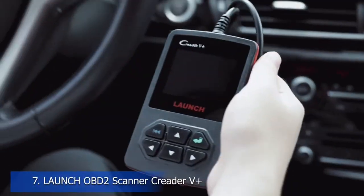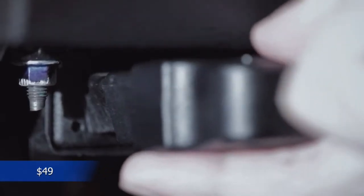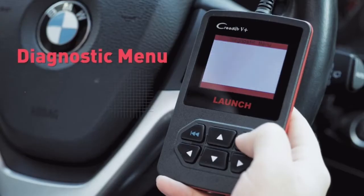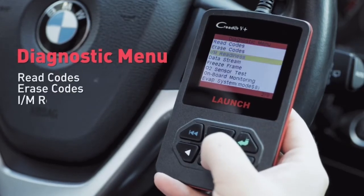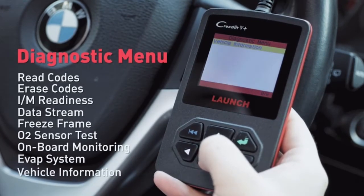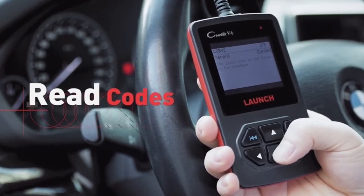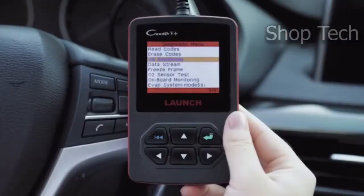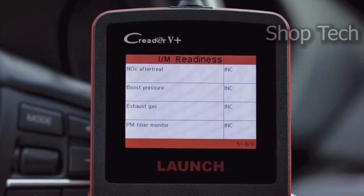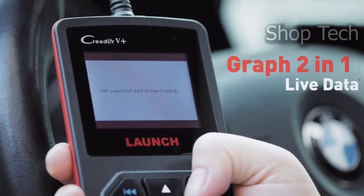The Launch Creator V Plus scanner is plug-and-play, which means it doesn't need a battery or a charger. All you have to do is plug the diagnostic wire into the vehicle's DLC socket. It reads and analyzes data in seconds and is very simple to use for novices, powered directly by your vehicle's OBD2 data link connector. It includes bi-directional special tests such as EVAP, O2 sensor, IM readiness, MIL status, VIN information, and onboard monitors testing — useful for home and auto shop mechanics who require more functions than just reading and erasing codes. Its simultaneous two-PIDs graphing live data also allows you to easily detect faulty sensors.